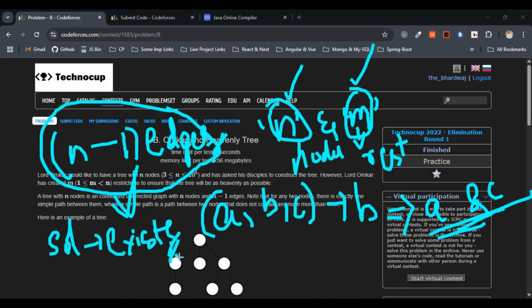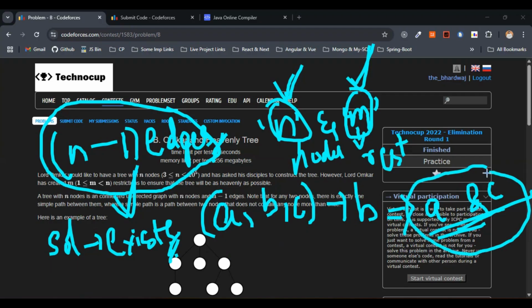Simple to understand, right? So again, let me read it out. We have been given n nodes and m restrictions, and each restriction a, b, c says node b must not lie on the path between node a and c.